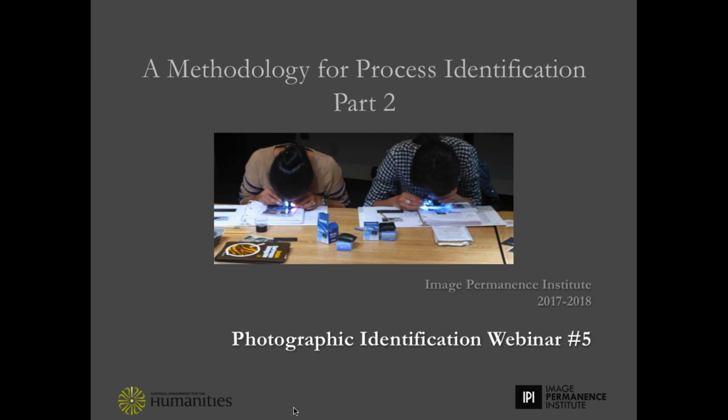Last time, I made the analogy to plant identification. So you might observe leaf shape and color characteristics of a plant, and then use your plant reference guide to find out that it's poison ivy you're standing in. So like any skill, process identification takes practice. My goal is to give you tools and resources to help you along. I'll review the method of looking and the vocabulary we discussed last month, and then I'll show you how to apply it to the web resource Graphics Atlas.